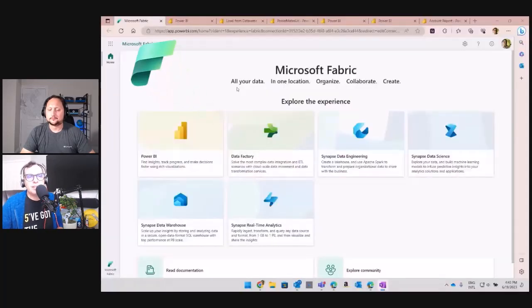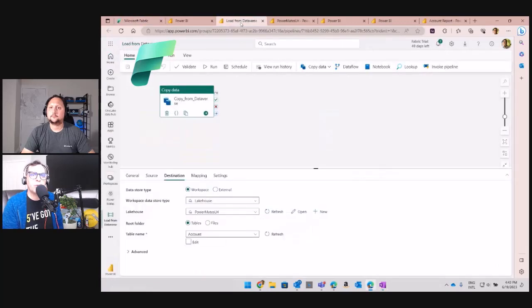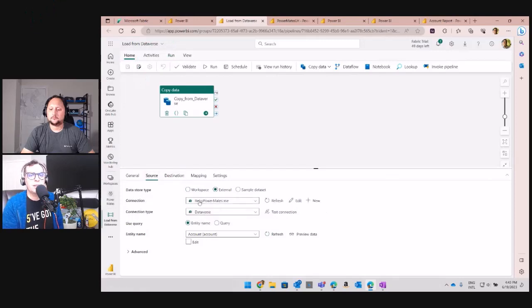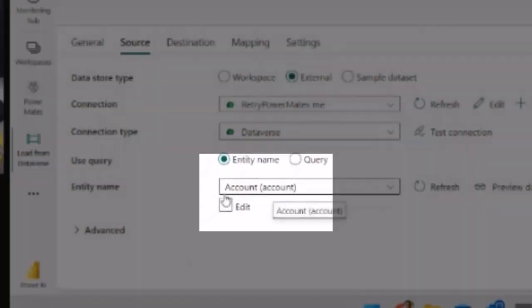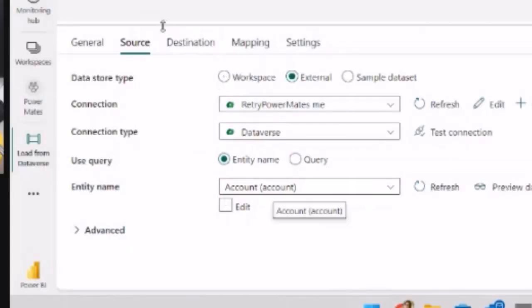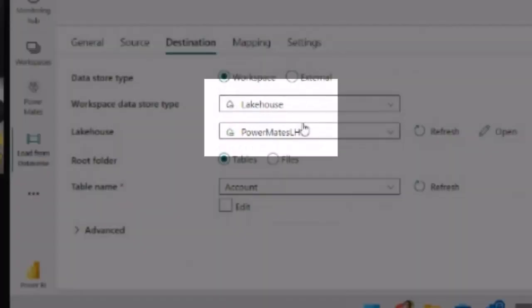As you can see, this is the landing page of the Microsoft Fabric environment. And we mentioned that in our last couple of episodes, where we covered all the workloads, Power BI, Data Factory, apps, and so on. In our last session, we discussed Data Factory, and the main purpose was creating a pipeline where we define as a source the connection to Dataverse, and then the entity, in our case the account table, and then landing as a destination into our lakehouse.